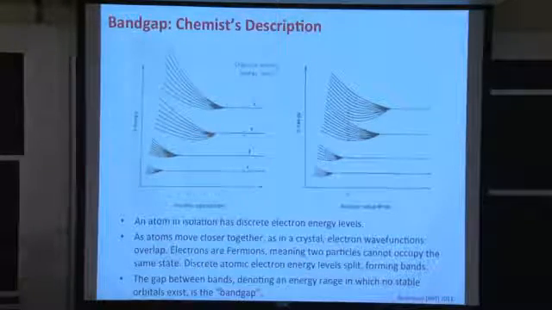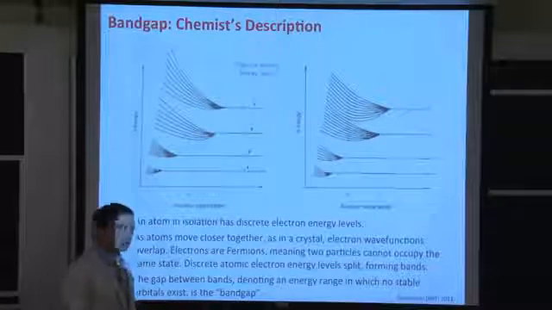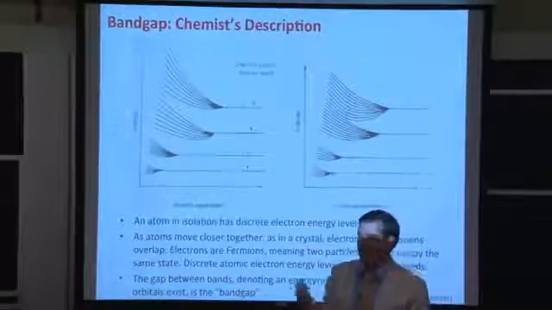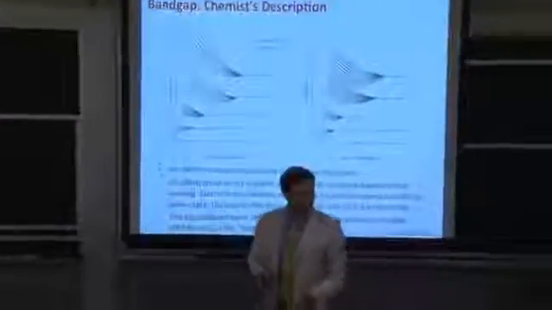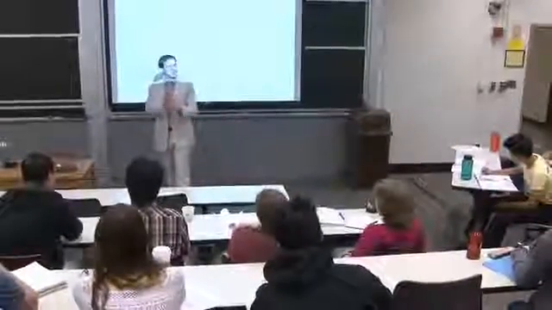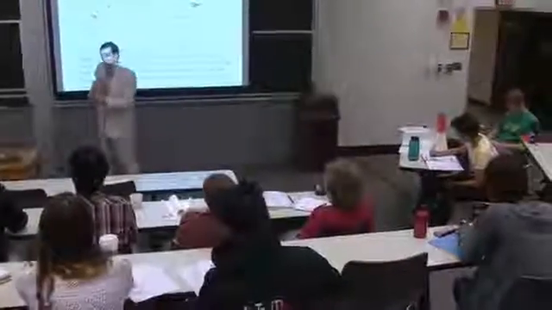We have to start with the simple premise that electrons are a type of particle called a fermion. What is a fermion? Let's refresh our basic physics here. What does a fermion mean? Spin 1/2. And it also means, can two fermions occupy the same state? No, they can't. Bosons can, but fermions cannot.